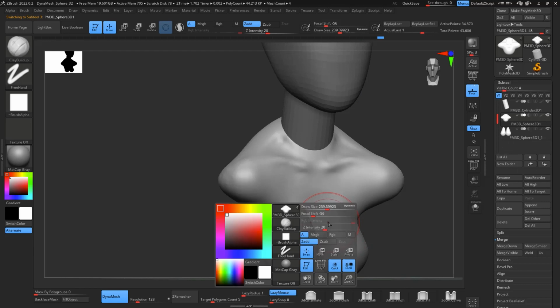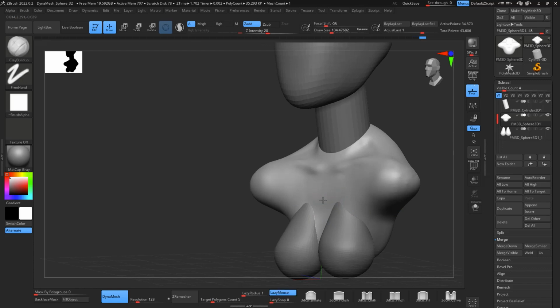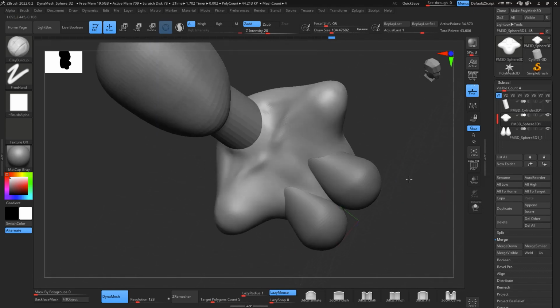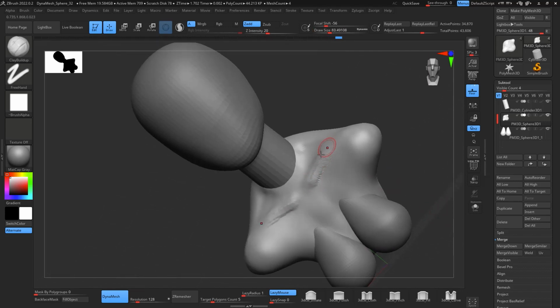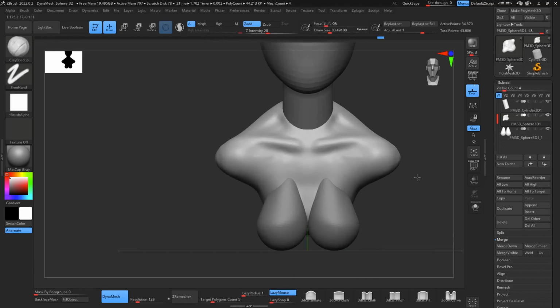Take this part. I'm gonna press C, the clay buildup, and just gonna carve a little bit of volume in that part. So this is kind of like a sternum bone, giving that shape there. I'm gonna mark a little bit more the clavicle bone right there. Carve a little bit more volume on this side as well. Okay, and it's just pretty rough. What I'm doing here is super rough.